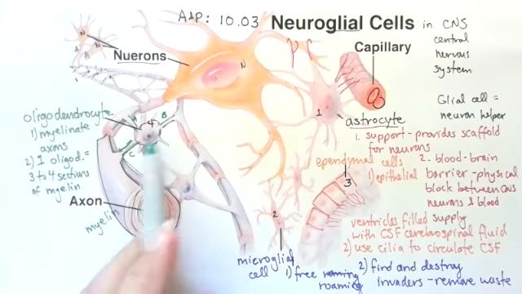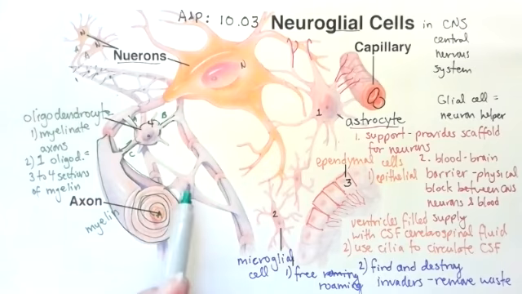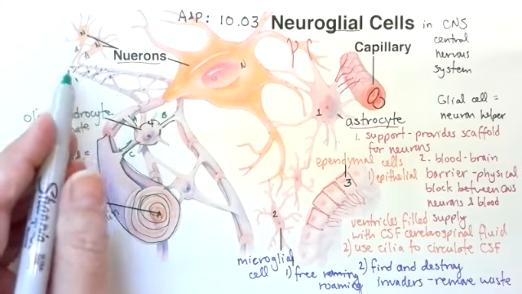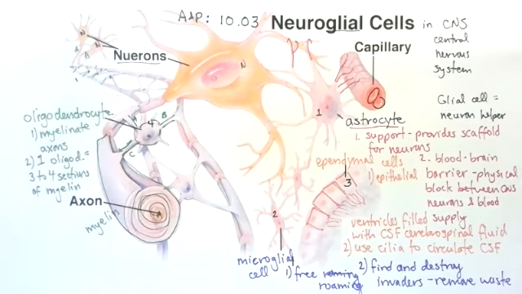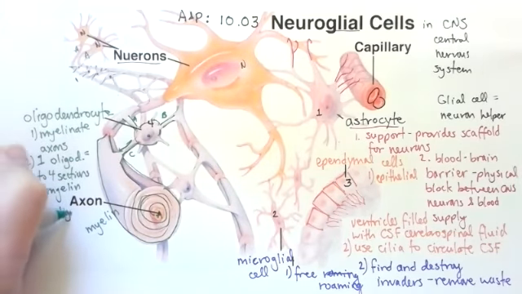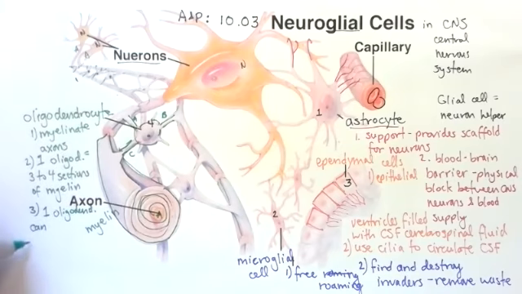So in this case, this guy's creating 1, 2, 3. This one's creating 1, 2, 3, 4. You can't see it, it's blocked there. Also notice that one oligodendrocyte can myelinate multiple axons. So each of these guys are myelinating on both of these axons. So the other difference that we have is that one oligodendrocyte can myelinate multiple axons.